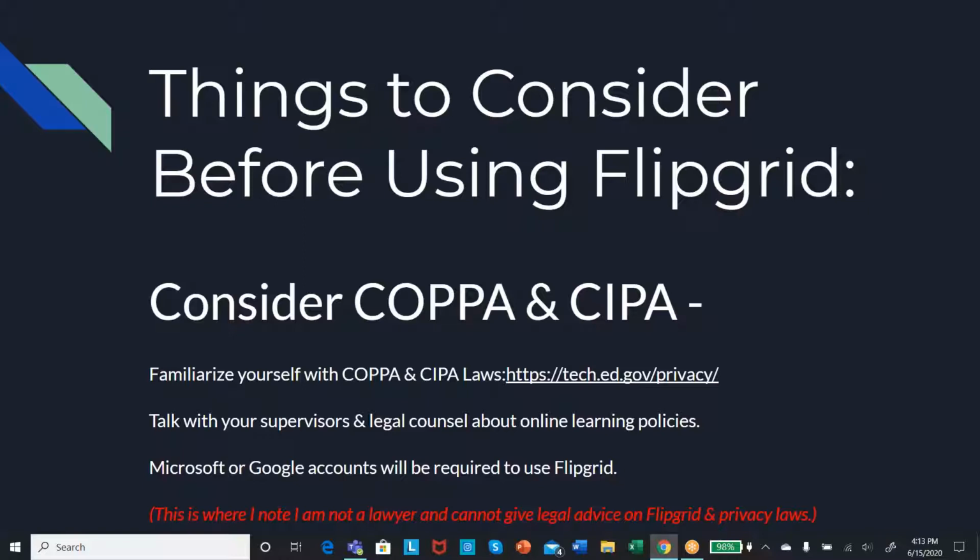One thing I want to get out in the forefront right away is it does require that the user, so the kids, will need a Microsoft or Google account. Now for Exeter, most of our kids have Google accounts because they use Chromebooks at school. So just a reminder that that is something right up the front, that they will need to have some sort of email account.